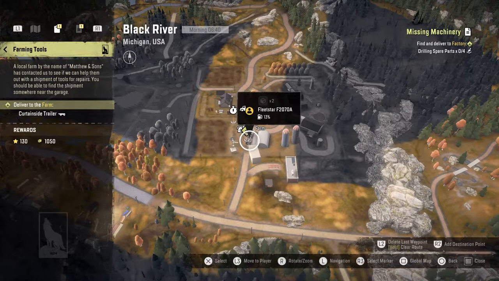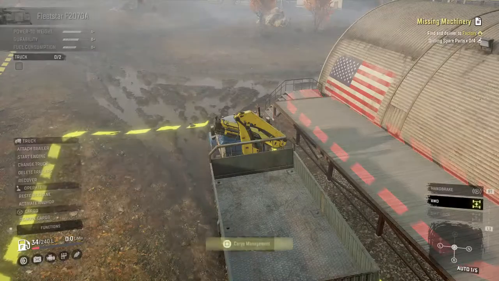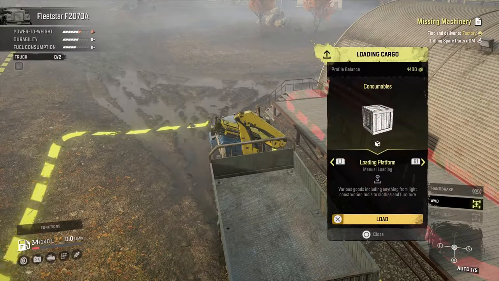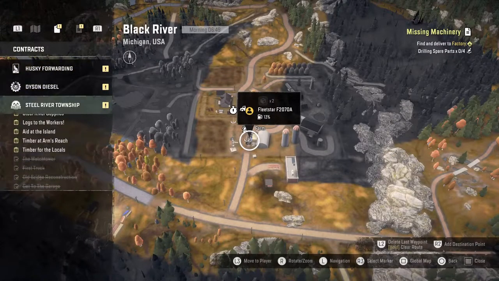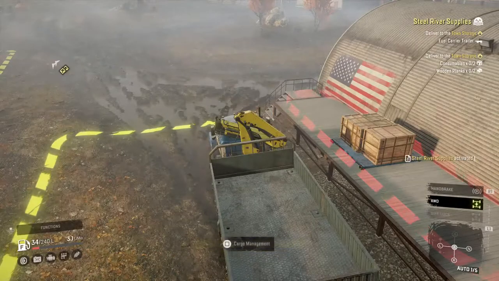Alright, we're going to hop back into the GMC and bring that over, head that over to the town. Or maybe we might just stay in this one. Yeah, let's stay in this one. We'll load up some consumables. And the reason I'm doing that is for the Steel River Supplies task.